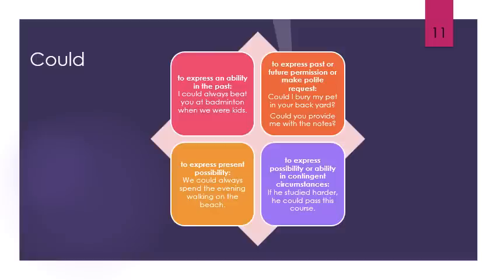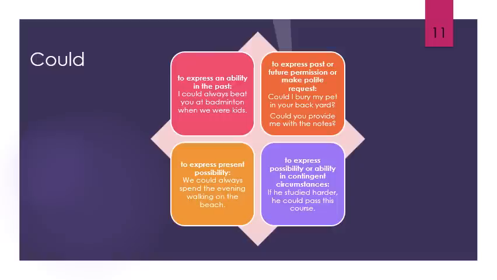Could is also used to express past or future permission or to make a polite request. Could I bury my pet in your backyard? You're asking for a favor, so it happens to be a very polite favor. Again, for that, you can use the word could. Could you provide me with the notes? Again, you're very politely asking for something.